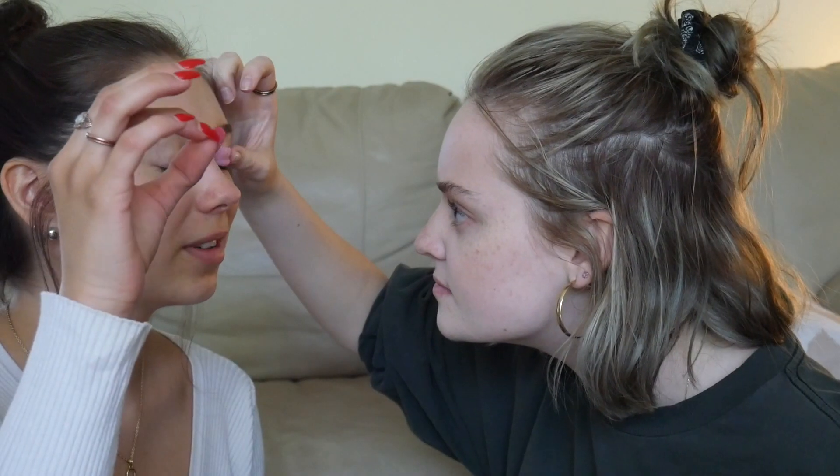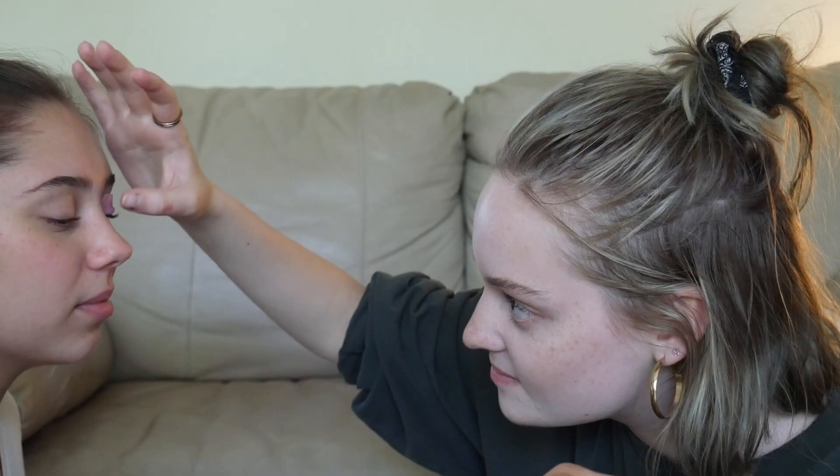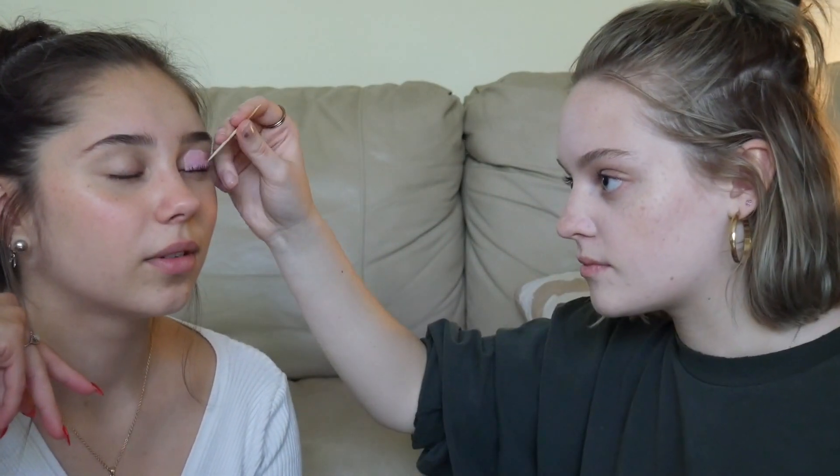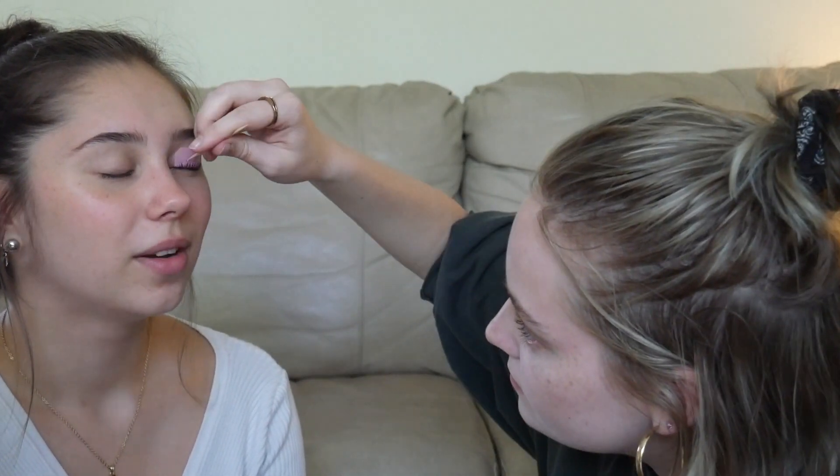The important thing is that it's really close to the base of the lashes. We watched a video and Nicole's right — we had to put eyelash glue on the rod and stick it to my eyelashes. Okay, this looks... it got stuck to the thing. I'm just gonna keep my eye closed and hope for the best. I can't see. That was step one — the rod got stuck to my eyelash.